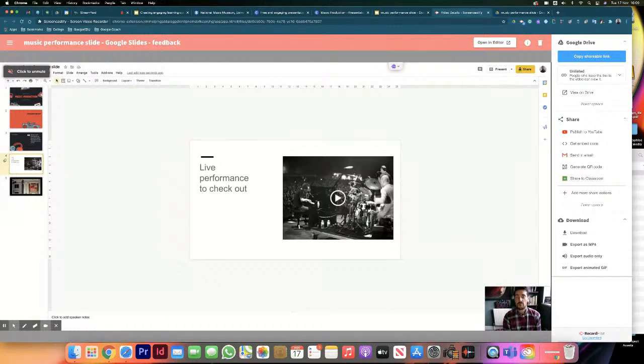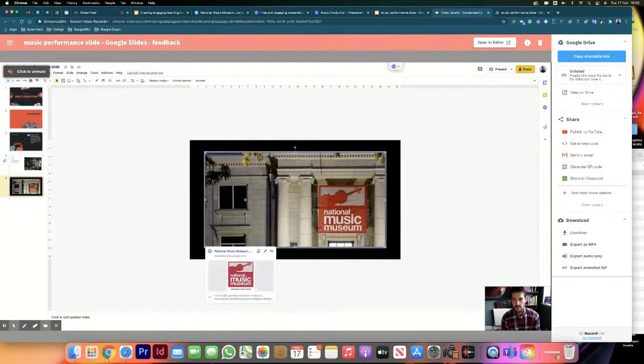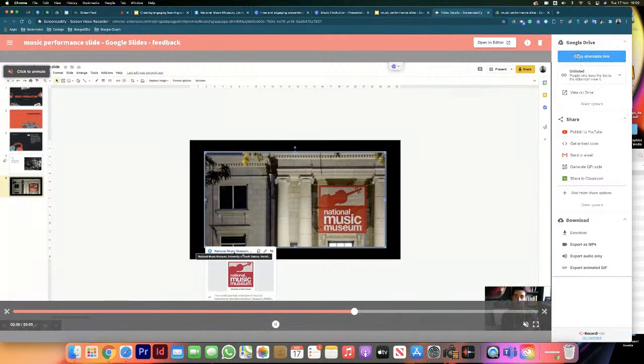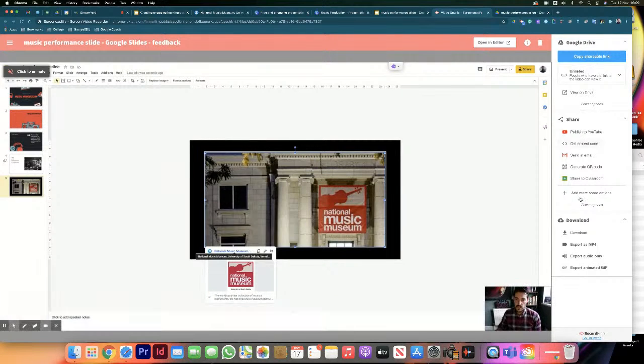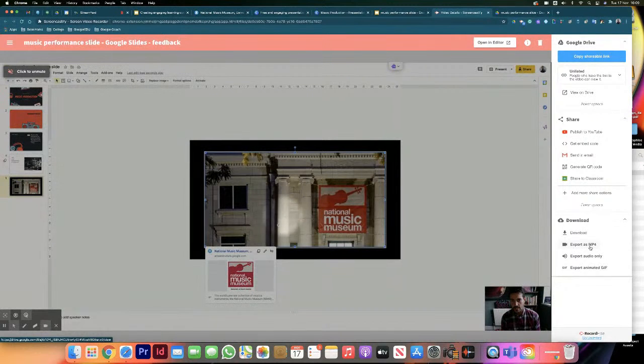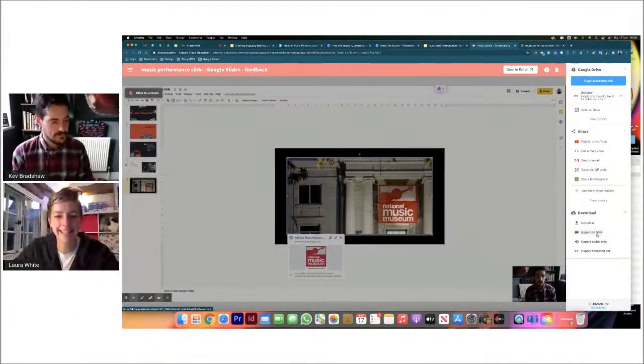So that's basically how I use feedback. Use Screencastify, it really gives that personal touch. And like I say, it saves a lot of time. It's quick, it's easy, and you can implement it in a variety of different ways. Sharing a link, you can via email, Classroom, however you want to do it, straight to Classroom, generate a QR code, maybe if you want to get really creative with it, but a really cool, quick, easy win for maximum impact. So I'd say go check that out, definitely. Back to you, Laura.